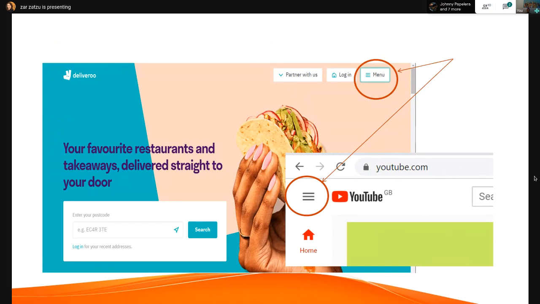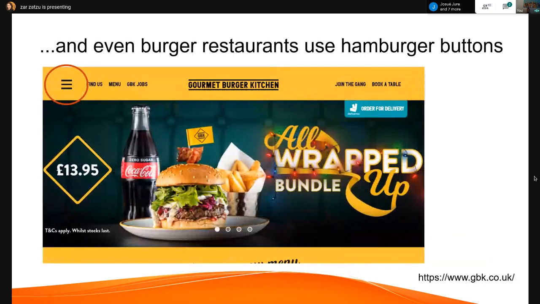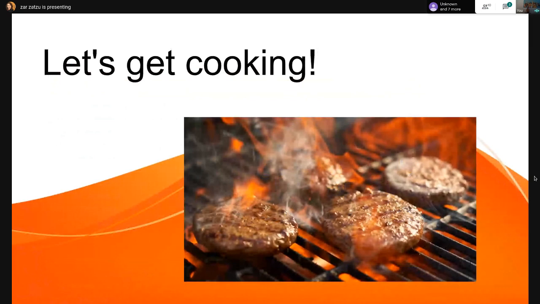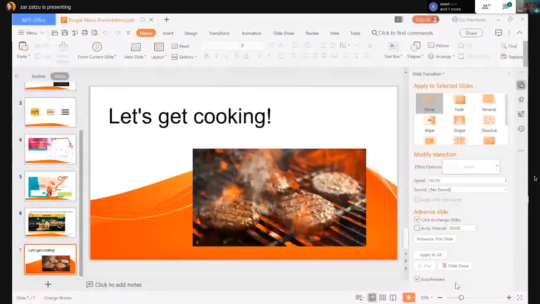Also Deliveroo and YouTube. So yeah, these are everywhere. Ironically, I even found a burger restaurant that also has a hamburger button in it. So let's get cooking and fry ourselves up some hamburger menus.